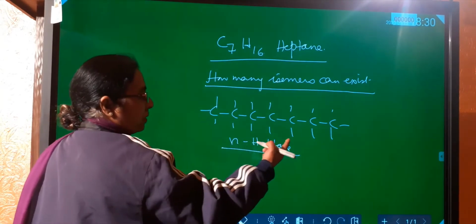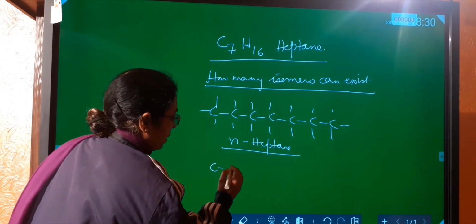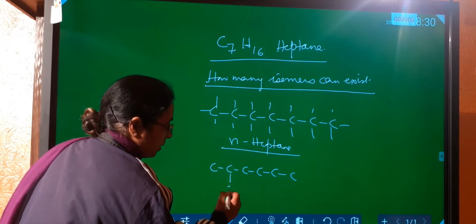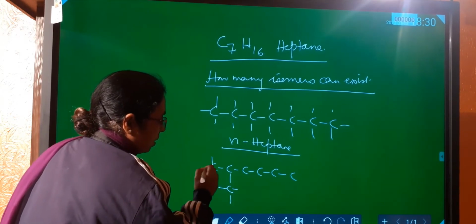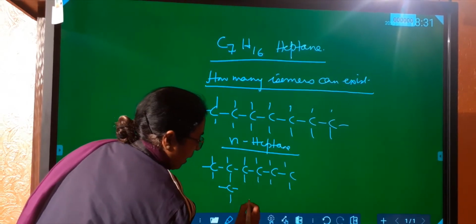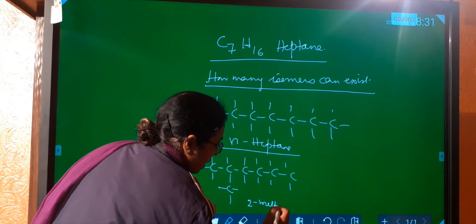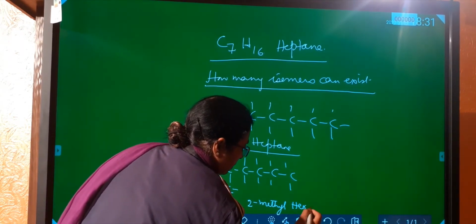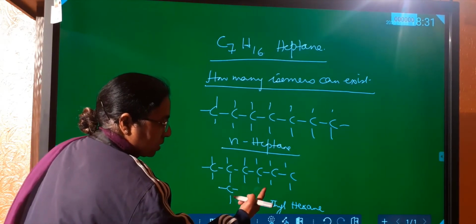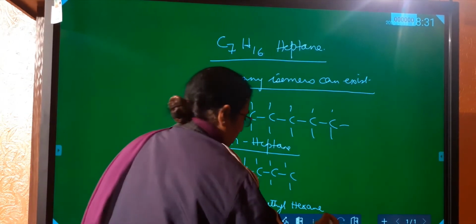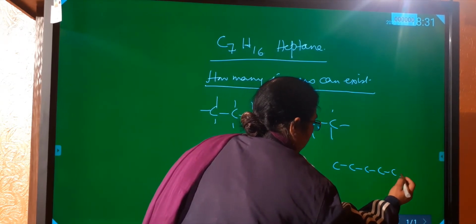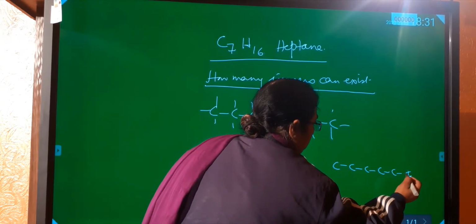alright. Then after that, take out 1 carbon and make a 6 carbon chain. This is a 6 carbon chain, and 1 carbon I can draw over here. Again, complete the tetravalency of carbon. So this will be known as 2-methyl hexane. 2-methyl hexane. If I draw this over here or if I draw this over here, this is one and the same thing.